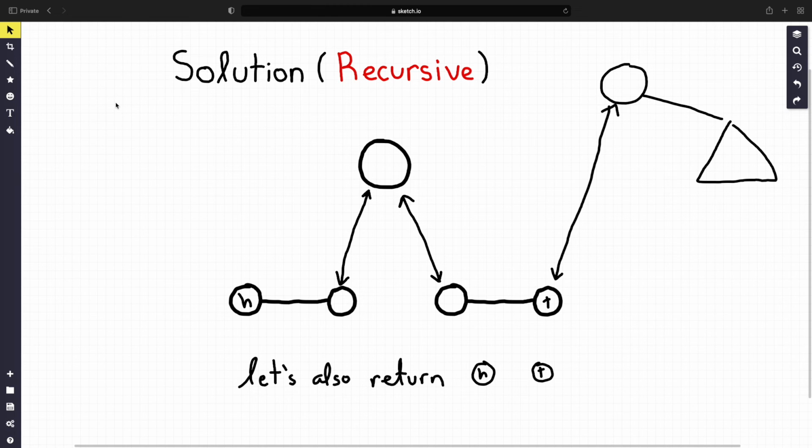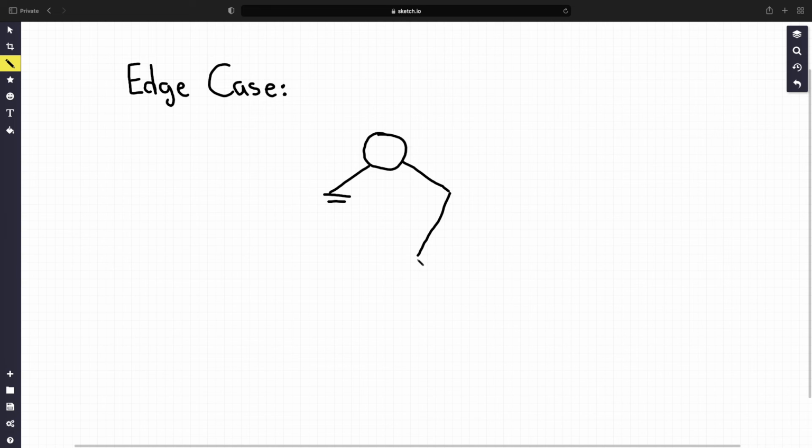Okay, so now for the sake of completeness of the algorithm, so that I can show you guys the code behind the algorithm, we have to consider an edge case. And there's two edge cases and they're mirrored. The edge case is that we're given a subtree that only has one child, either left or right.